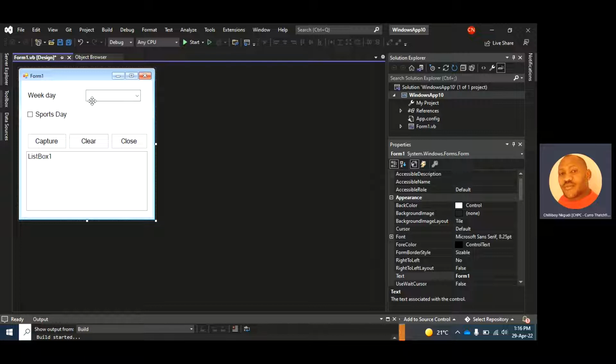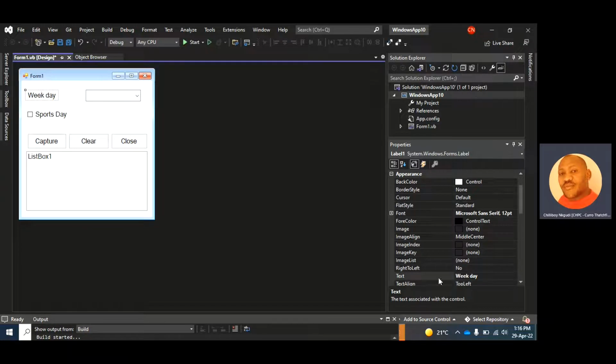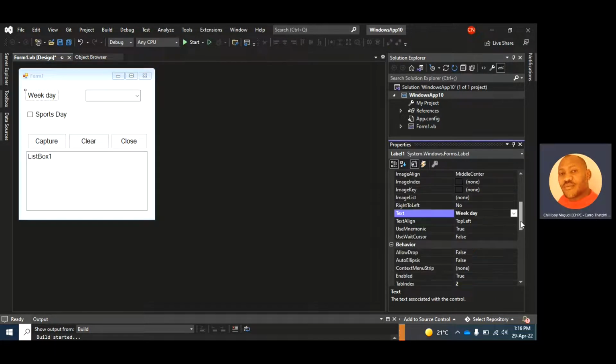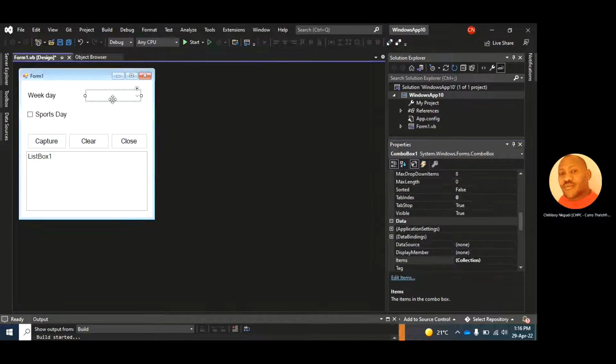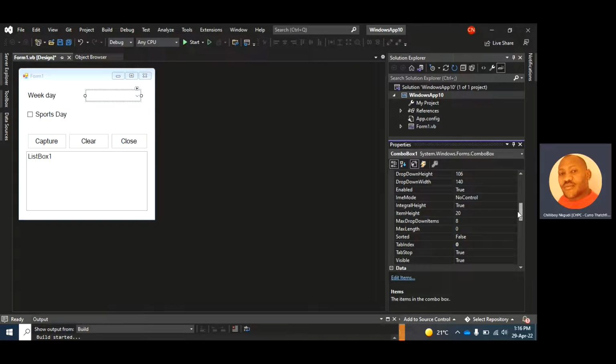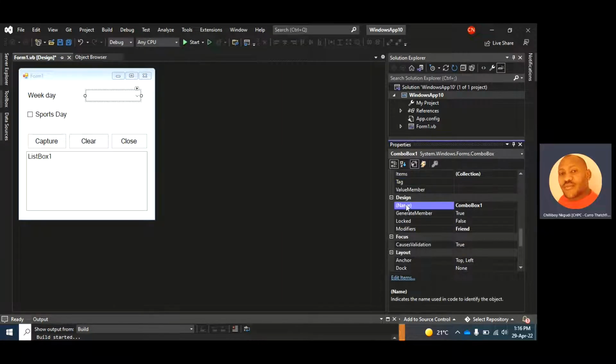I'm going to quickly name the components. We'll start with this one. You click on the component, you go to name under design. It's a label, so it will start with LBL. LBL weekday, and then we go to the combo box. While name is on design, it's a combo box, CBX weekday.